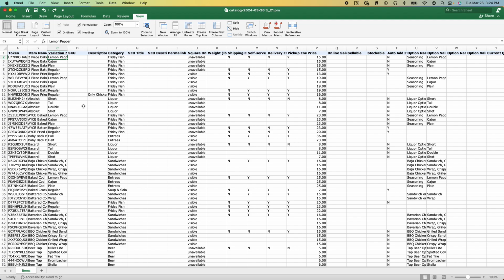Then you can have that variation cost $1 more, rather than having to have three separate items or do something with modifiers, but that's where you can use that variation in a restaurant setting.